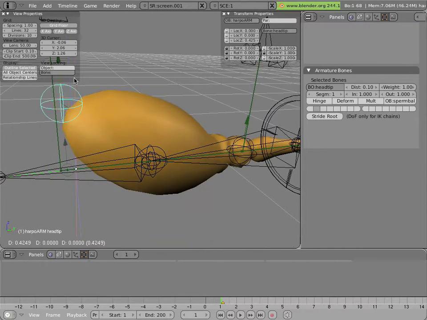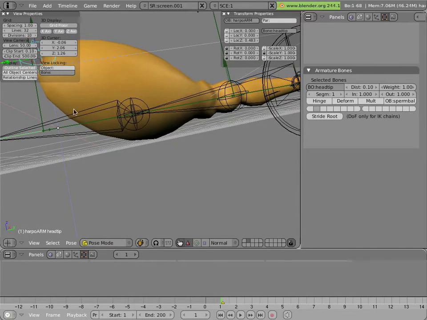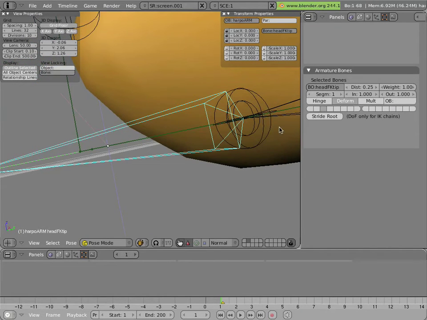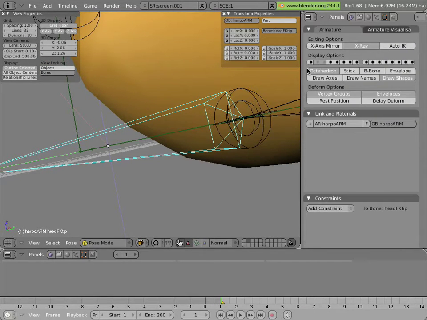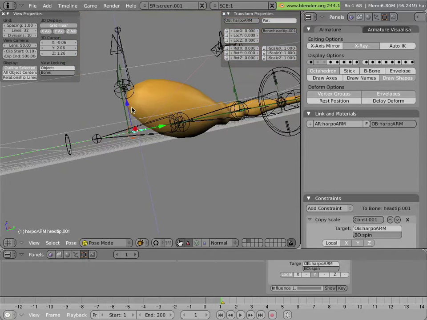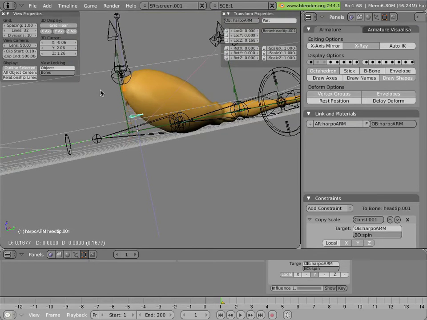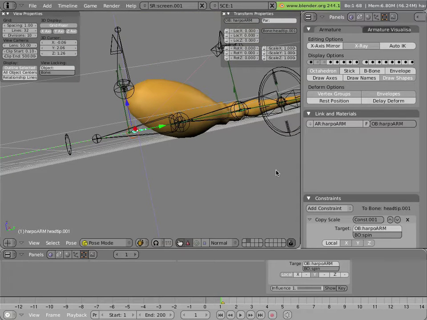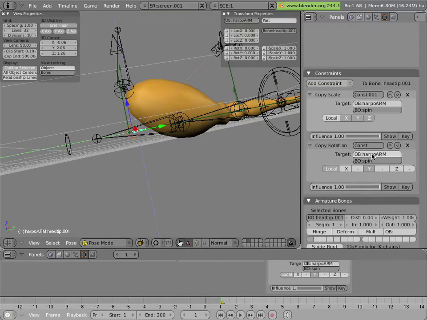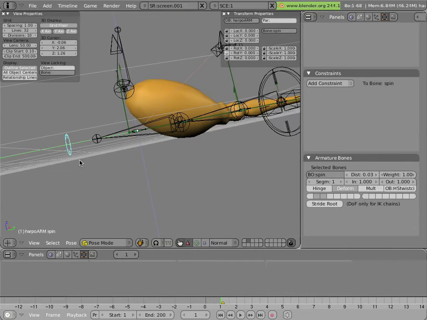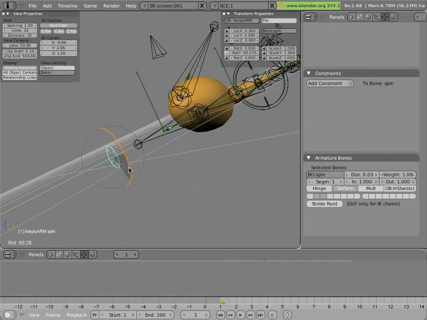And I'll show that by unhiding a layer in the armature. Wrong area. So you'll see these little bones here are the parents of these balls. And these bones have copy rotation constraints to this controller over here, which cause them to spin as it spins.